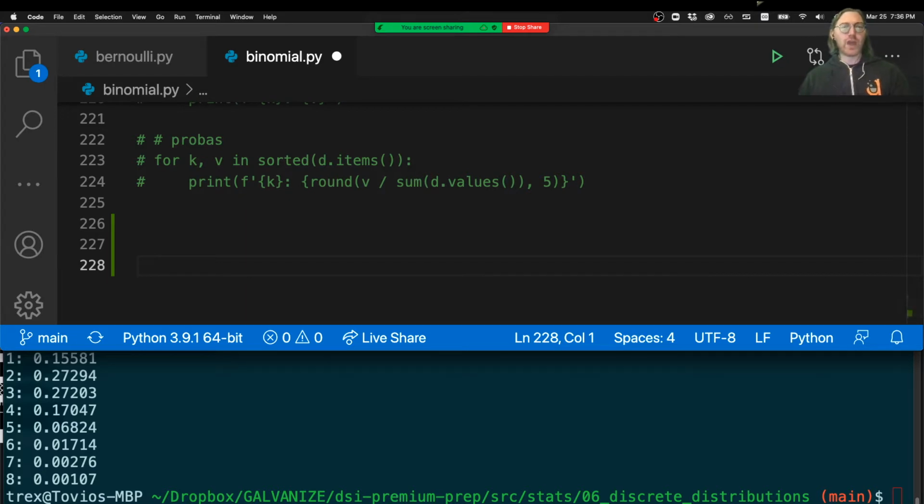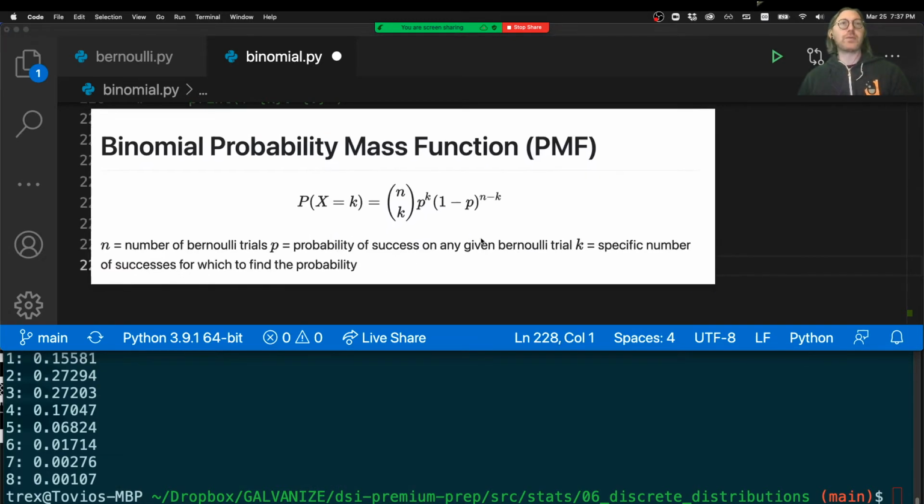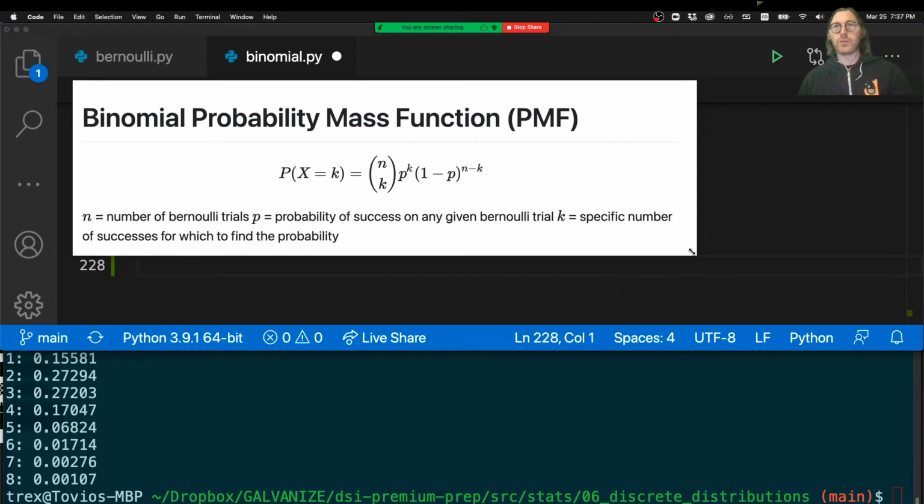But we're going to head into understanding the binomial distribution through the probability mass function. So, with that said, let's look at the probability mass function for the binomial distribution.